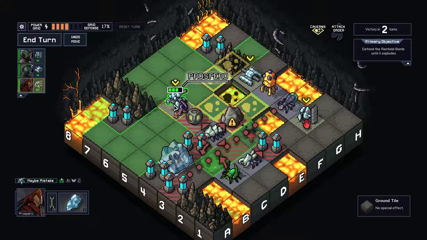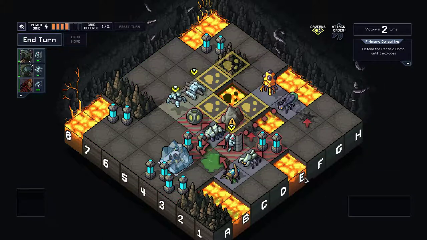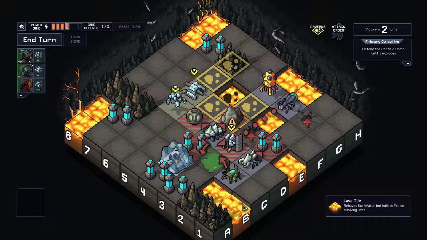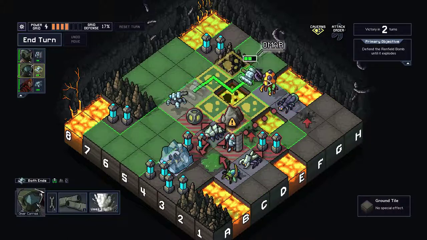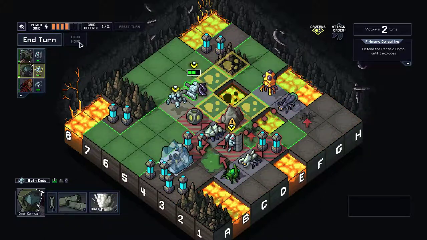And unfortunately, on the last turn, the cryo is really going to be more useful, I think, than just dealing damage. On the last turn, our job is to save the bomb. That's it. Save the bomb. Maybe save a pylon or two, you know. So, I think Esther is going to make a sacrifice here. Wait one minute.